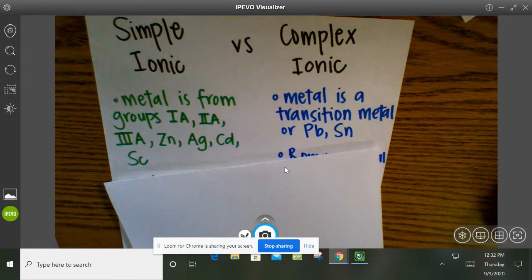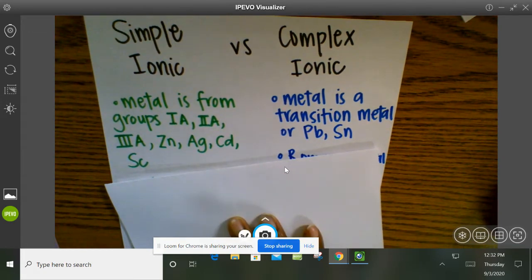So today we're looking at mixed ionic compounds. And when you hear the word mixed, you should understand that you will have both simple ionic and complex ionic compounds that you're trying to either write the names for the formulas or write formulas from the names. But if you're trying to write the name from the formula, how do you know if that cation goes into the family with the simple ones or does it belong to a complex one?